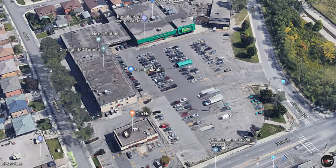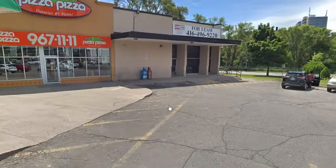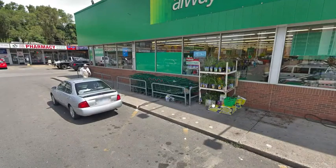And then another issue here is the bike parking situation. Just like a lot of these little plazas, you don't really have any bike lockups. There was a bike stand there, and now it's gone. There is one informal cyclist parking spot here, which is sometimes blocked off with stuff.